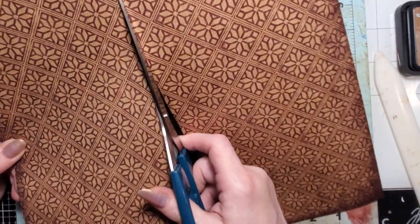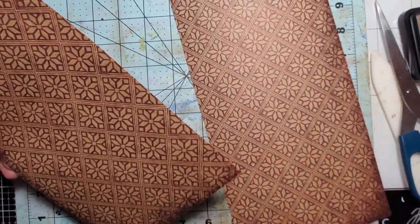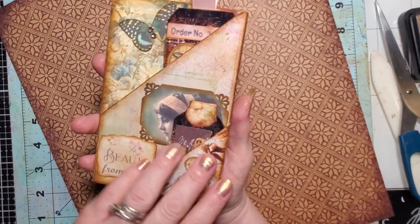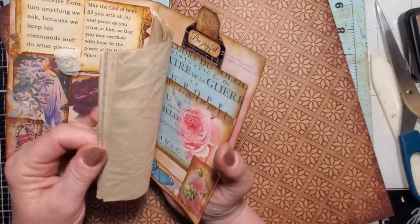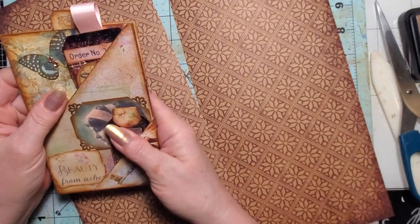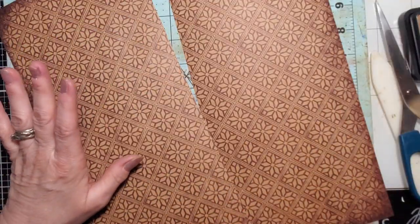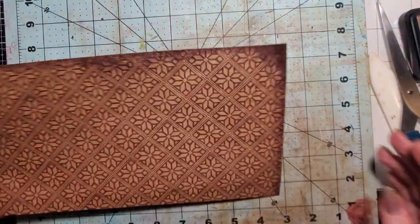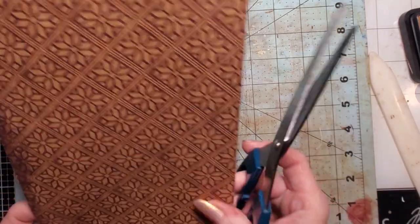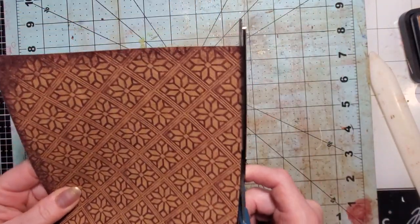It depends on how big your book is, or if you want to give these away as gifts on their own, because they are pretty cool. They'd be a fun little thing to give in a card or something, just to express your love. It's got tags, and you can fill it with as much stuff as you want. So yeah, it's kind of fun. Okay, so let me even this out, because of course I can't cut a straight line to save my life.